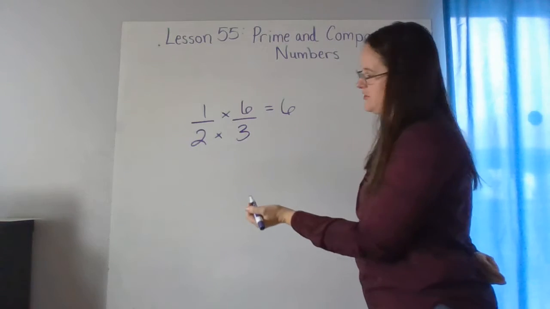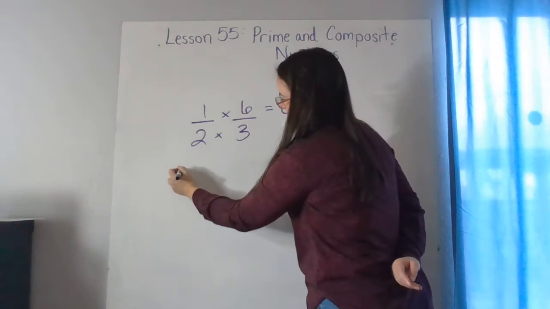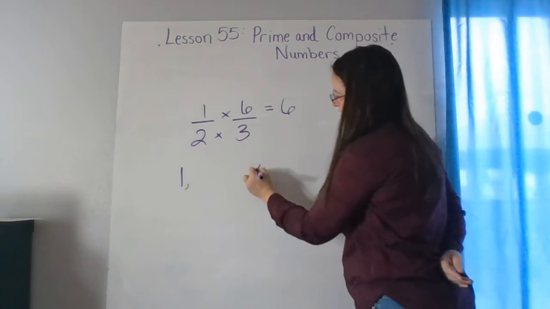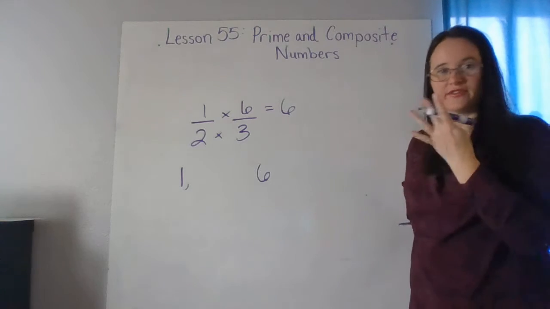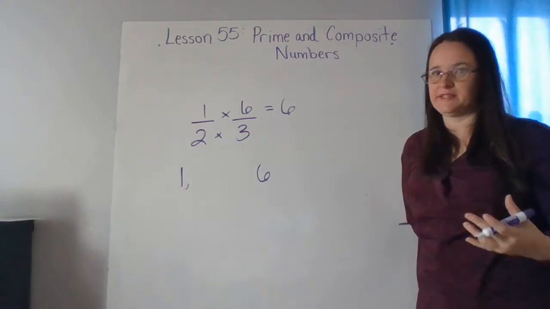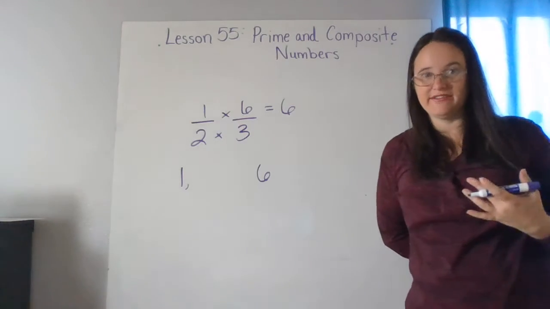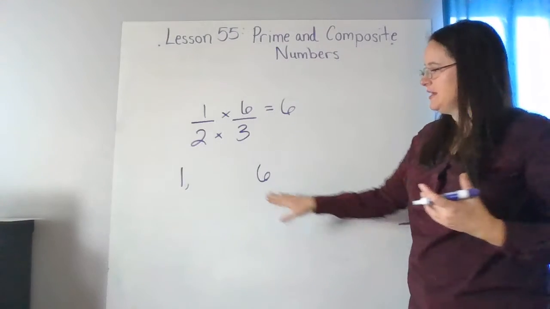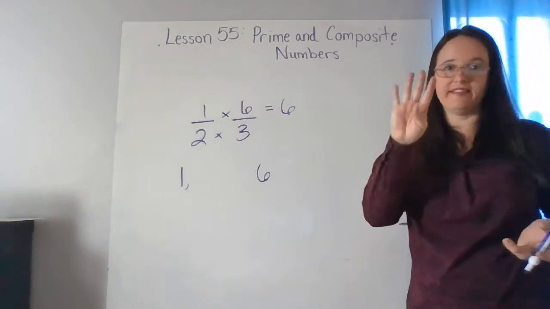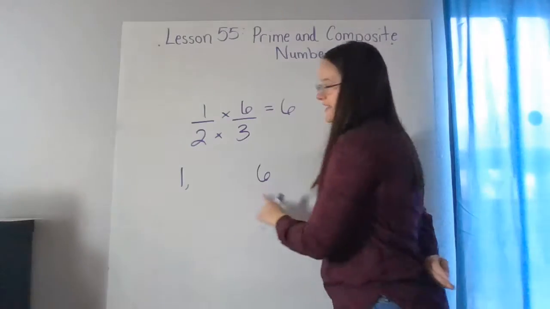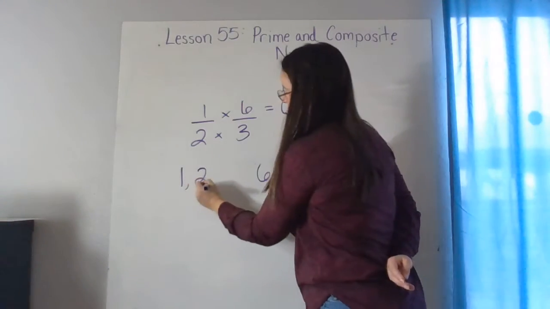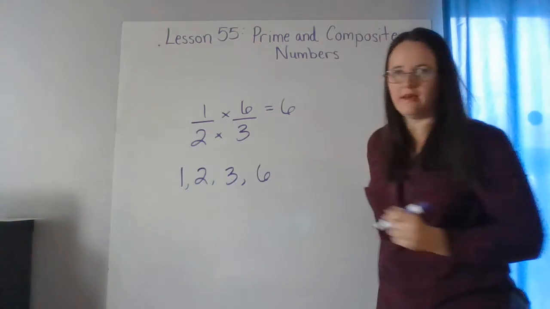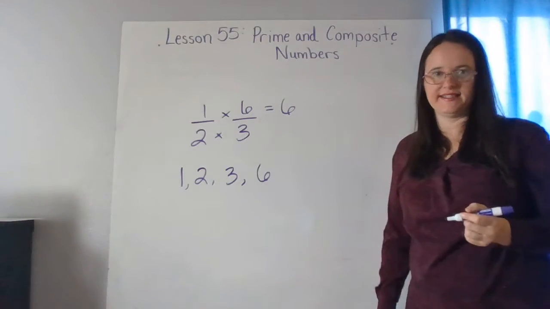So let me show you a different way to do this. Oftentimes, you'll start with 1, and then you give yourself a little bit of space, and you can put 6 at the end. In this case, I know there's only 4, so I don't need a whole ton of space. If I had a number like, say, 24, that has a lot of factors, I would need more space to write them all out. But in this case, the question told me there's 4 factors of 6. So I have 1, I have 6. I have 2, and I think 2 times what equals 6? 2 times 3. And then I just put a comma there, and here I have them all in a list.